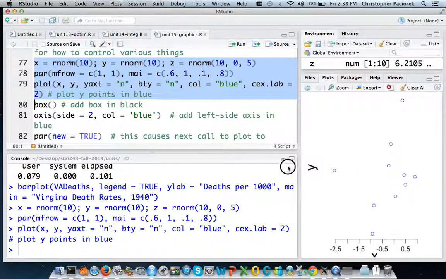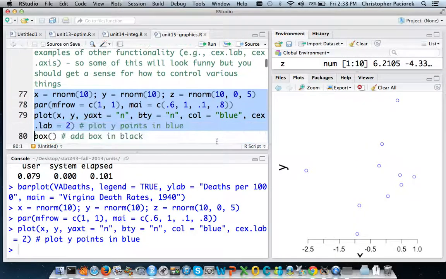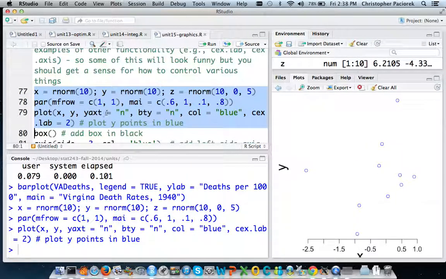Because of the plotting arguments that I passed here, saying don't add a box, don't add a y-axis, you can see that the plot is basically missing some stuff that would usually be there. There's no y-axis, there are no tick marks on the y-axis, and so on and so forth. So when you're plotting, you can build these things up in pieces.